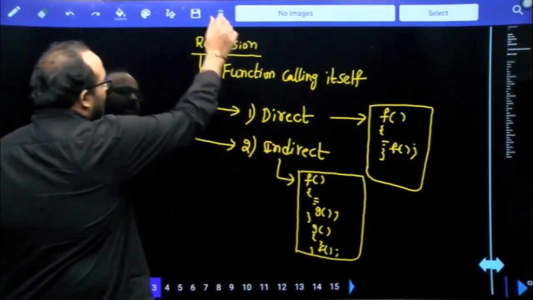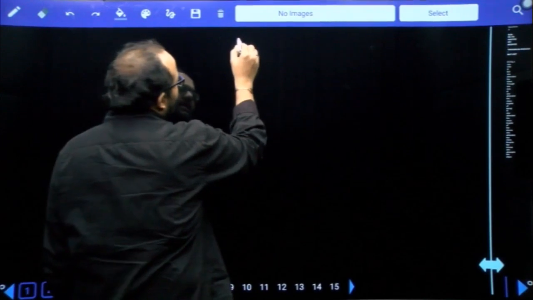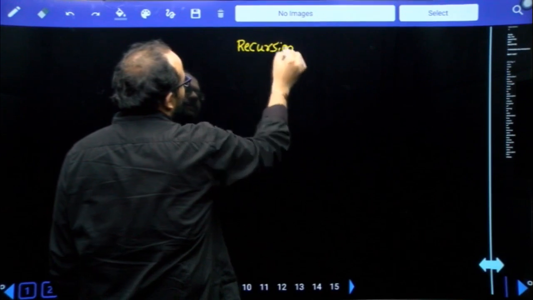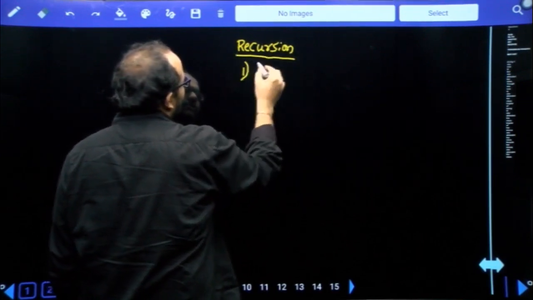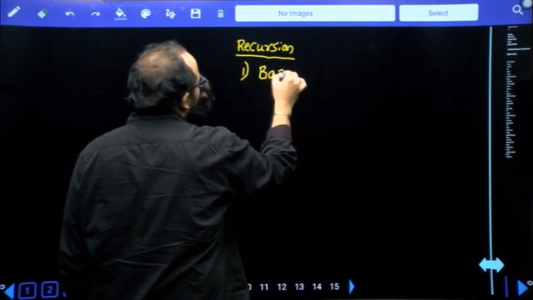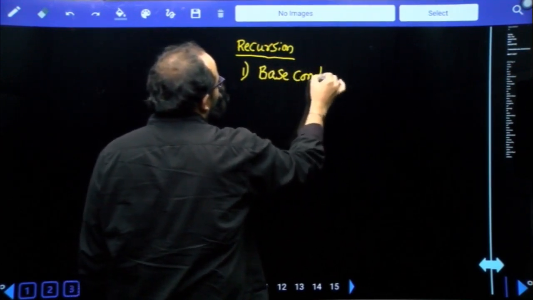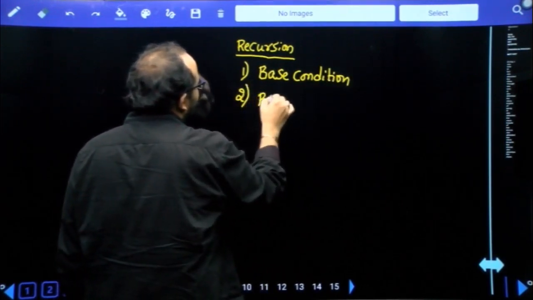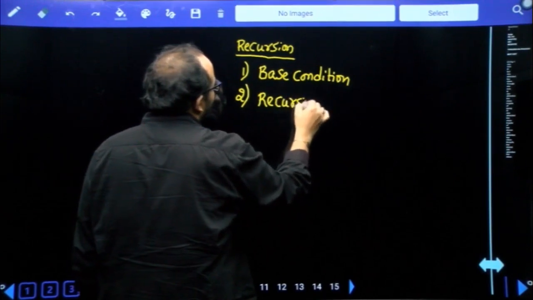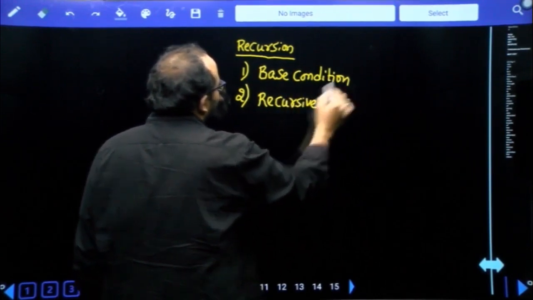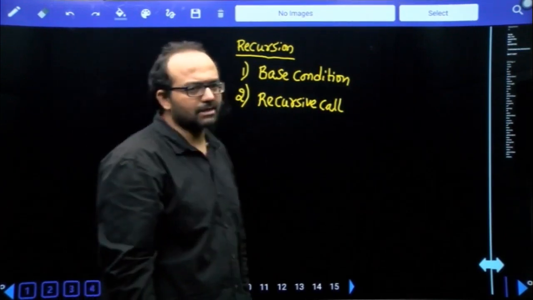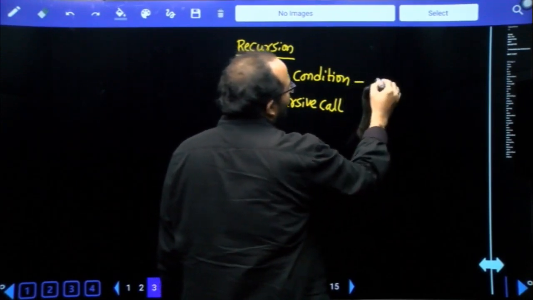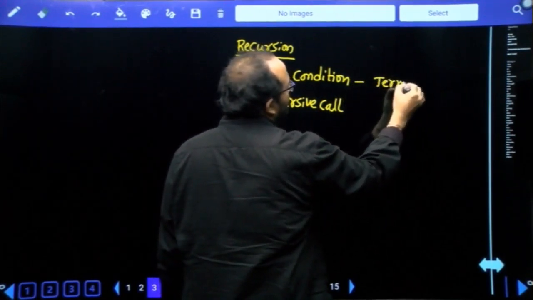Now, in any recursive call, in any recursion, there are two main components of recursion. One is the base condition, the second one is the recursive call. The base condition acts as the terminating condition.